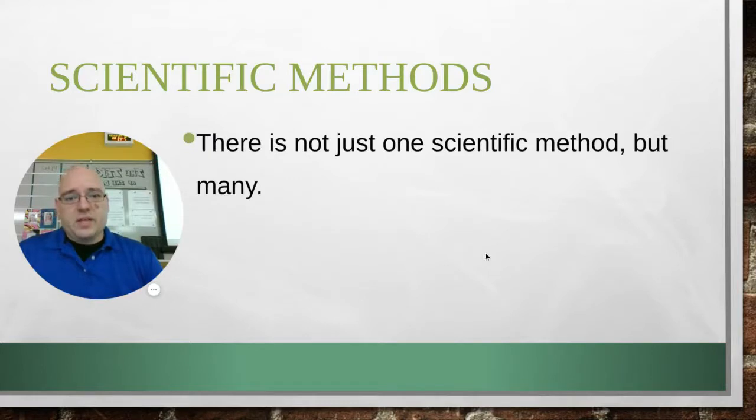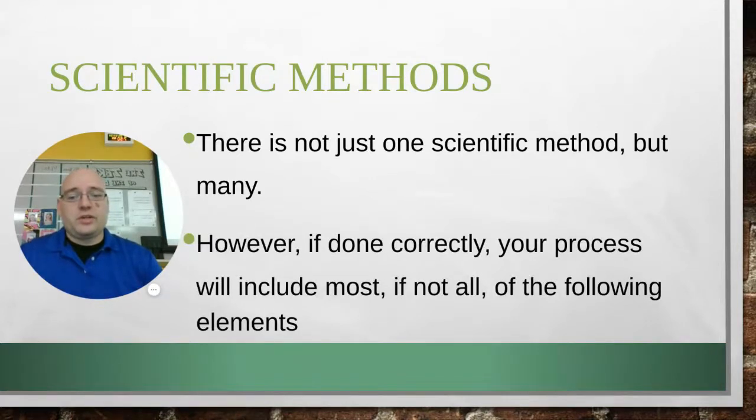So scientific methods, I just said this, there's not just one scientific method, but there are many. Basically, as long as you're doing all of this stuff, you're going to have all of these parts in it, and it would be considered scientific. However, you're not necessarily going to do them in the order, like step 1, do this, step 2, do this, step 3, do this. Now, there is a more common scientific method. That's probably what you were taught in elementary school and middle school, as you're going to do this, and then this, and then this, and then this, and then this. And that's your scientific method. And most of the time it does follow in that order, but not always.